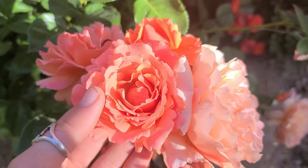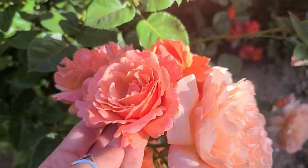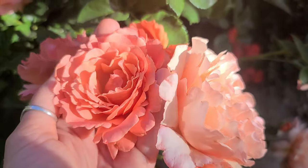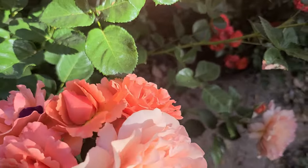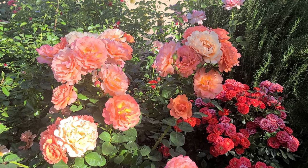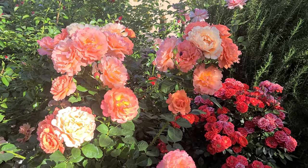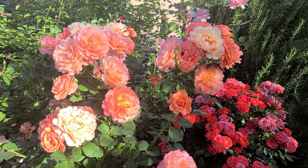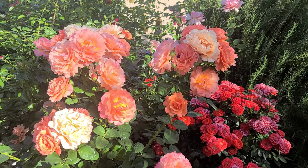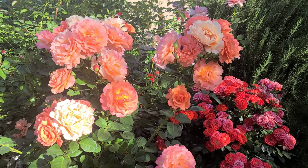Like I said, the petals on this one are ridged, giving it a very ruffly look, a very fun look. The bloom sizes are kind of average. This one's been open a little longer, so it's a bit bigger. The fragrance on this one is pretty light, I would say. It's not a very strong smelling rose, but it does have a nice light fragrance. It goes with its ruffled petals, a fun rose with a really lovely fragrance.